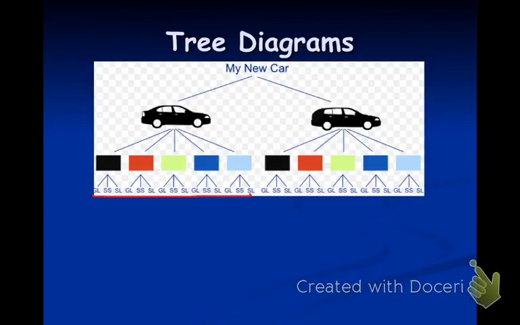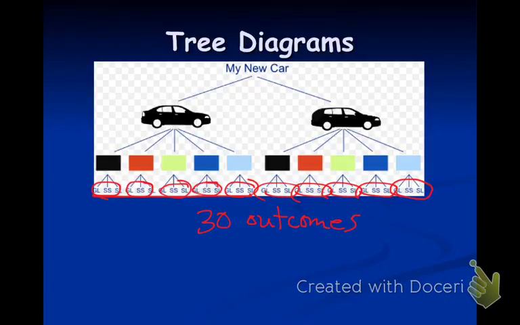So again, in this case, how many choices do we end up having when we can pick from 2 types of cars, 5 types of color, and 3 types of trim? We have 3, 6, 9, 12, 15, 18, 21, 24, 27, and 30. So here we have 30 outcomes that we can possibly have. We can count a total of 30 outcomes from this tree diagram, having 2 choices in the first option, 5 choices in the second one, and 3 in the third.